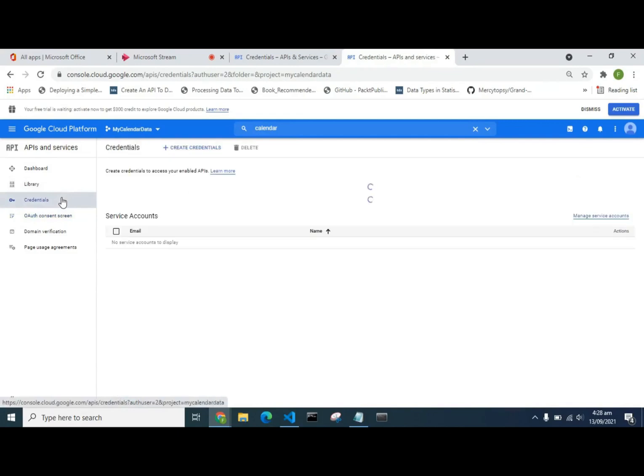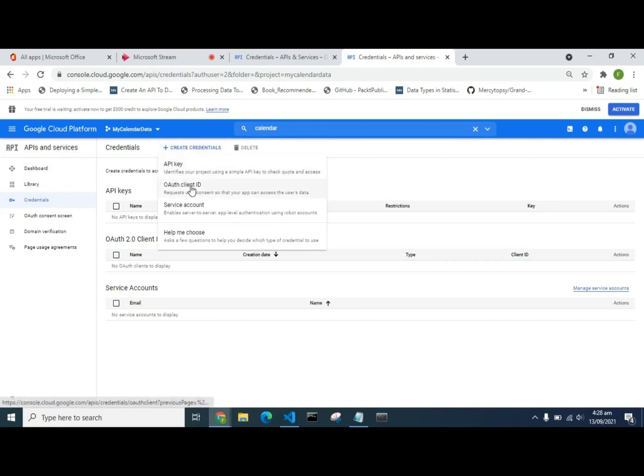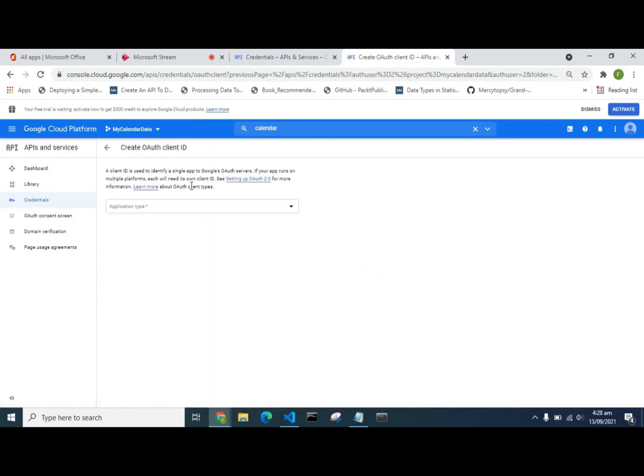So what we do now is we go back to the credentials tab. We click on create credentials, then we click on OAuth client ID. Here, let's use either web application. If you're working with a web application and you want to integrate calendar inside your code, you can do an Android application, Chrome app, iOS. It depends on which one you want to do. The Google Calendar API enables people to work based on the various range of applications they are trying to build.